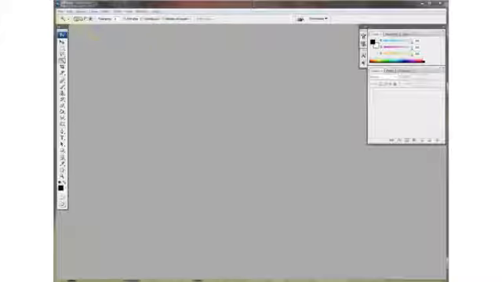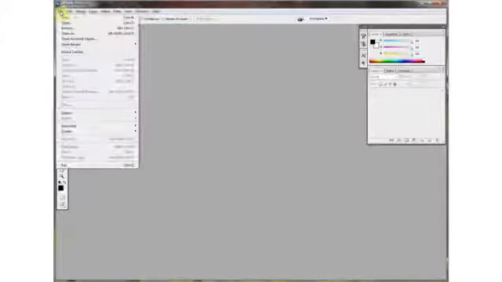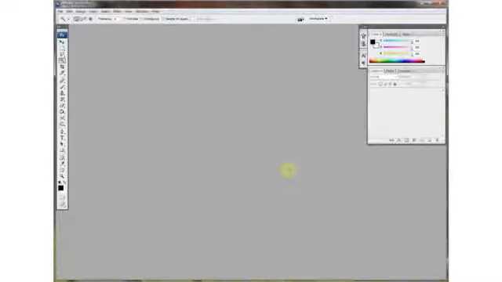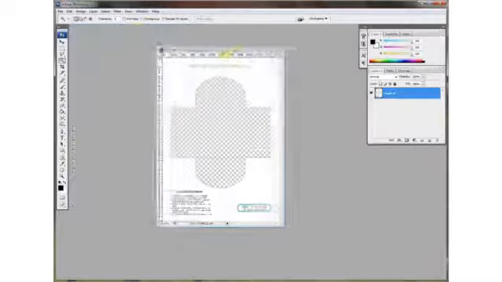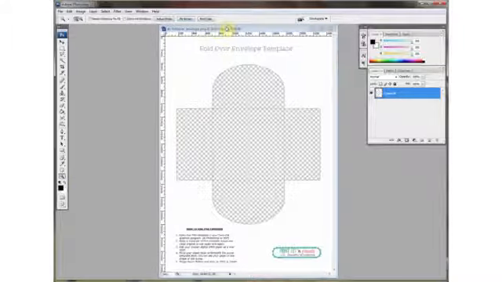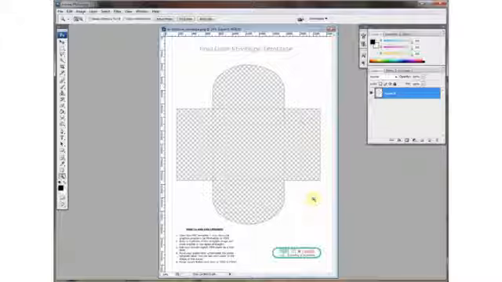First, hopefully you've downloaded my free template, and we're going to go ahead and open that up. Today's template is just a quick fold over envelope template. Let's get this up a little bit bigger. It's just a basic envelope. You can tie it around with a ribbon, or you can add some glue or some double-sided tape and paste it together. But the main area of the card is square. So we're going to have a square card, and we're going to make the card that goes along with it.